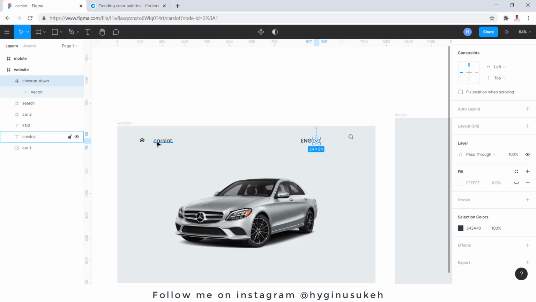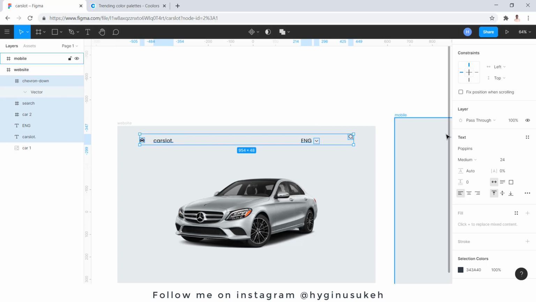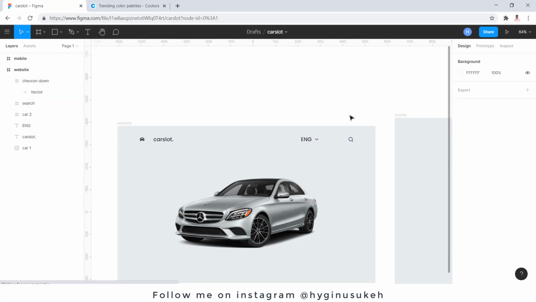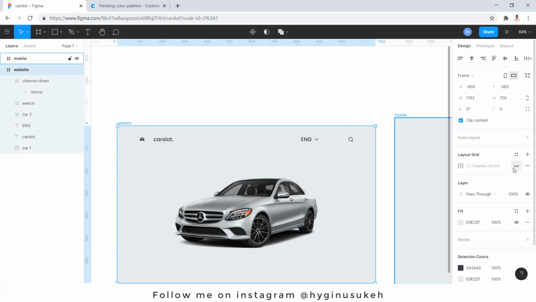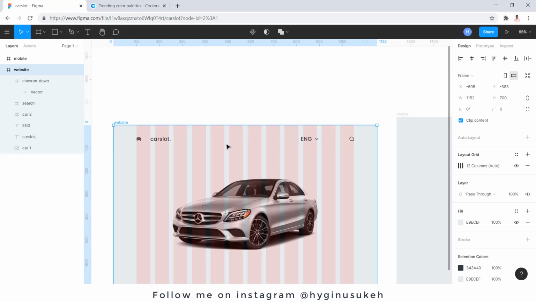And that's okay. So next thing, I will select each and every element here and use my alignment tool at the top and align vertical centers, and that's okay. So I'm going to turn on my grid line and look at this, properly aligned, and this as well properly aligned.